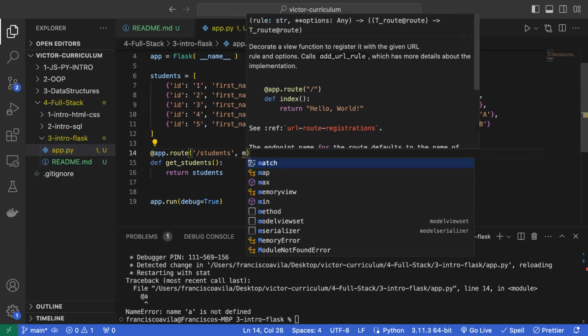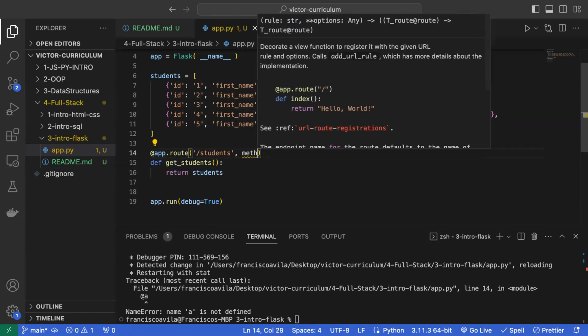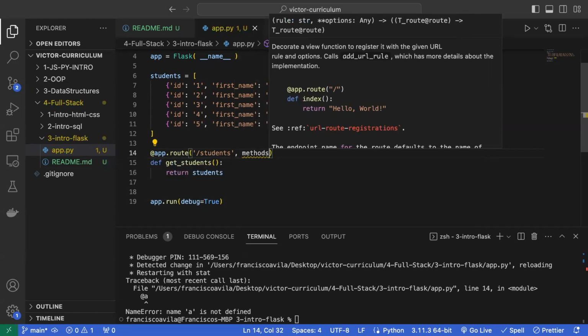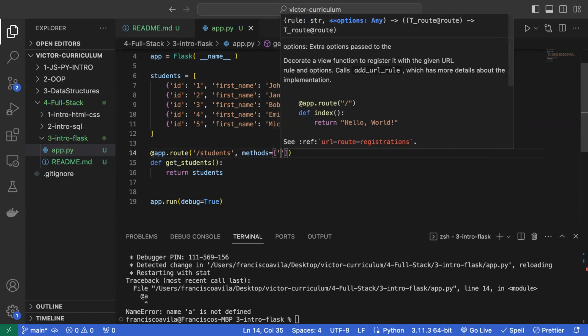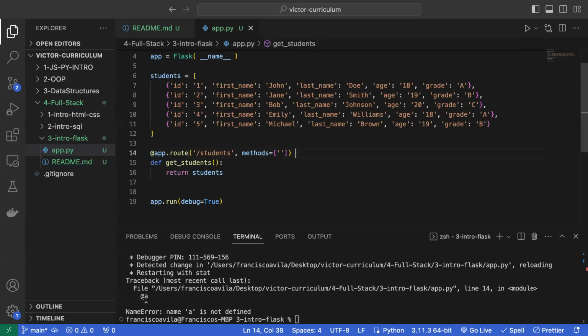And then I'm going to specify what methods can actually reach this route. For methods, it's going to take in a list because there's a couple of different methods, right? Let me go ahead and write that here. We have get, put, post, and delete, which are the 4 types of methods that can be sent to our server or that can be accepted by our server. There's a couple of other ones, but these are the most common utilized for RESTful APIs. So I am requesting information. I am not putting information into the database. I am not posting information on our database, and I am not deleting information from my database. So which one of these methods am I trying to utilize? Get. Yeah, so I'm going to go ahead and specify get.